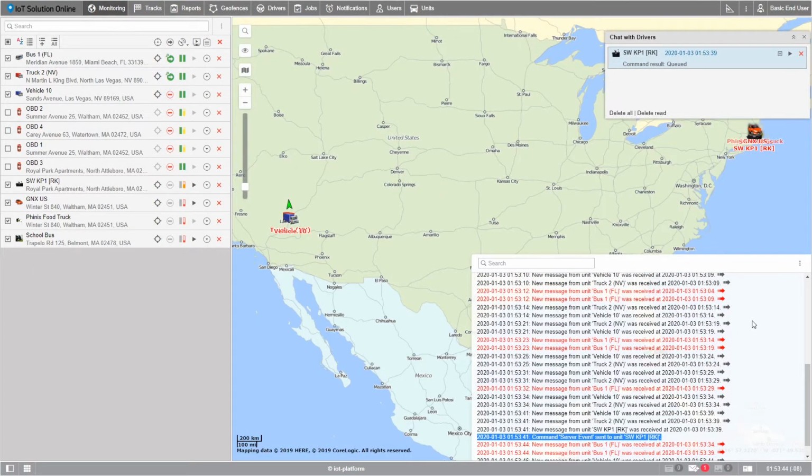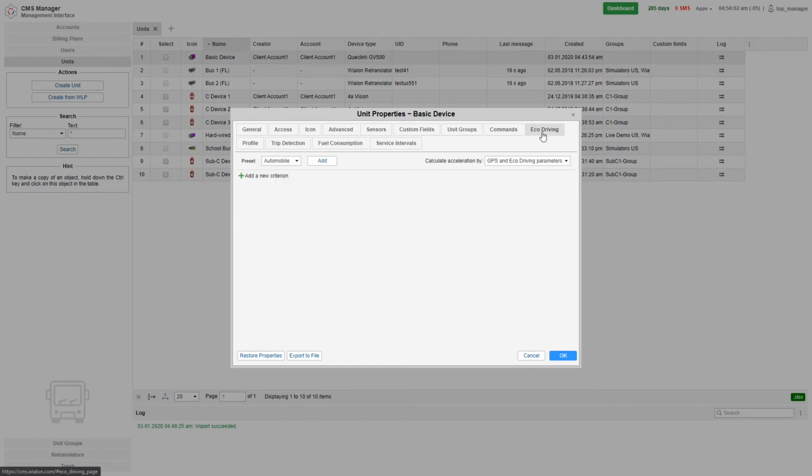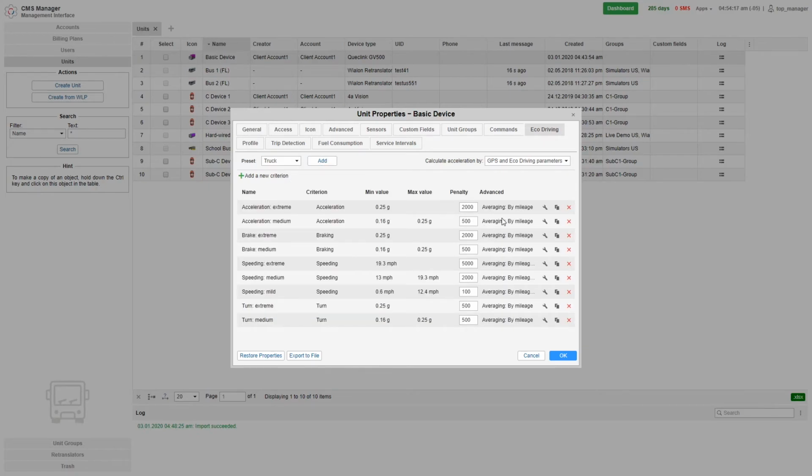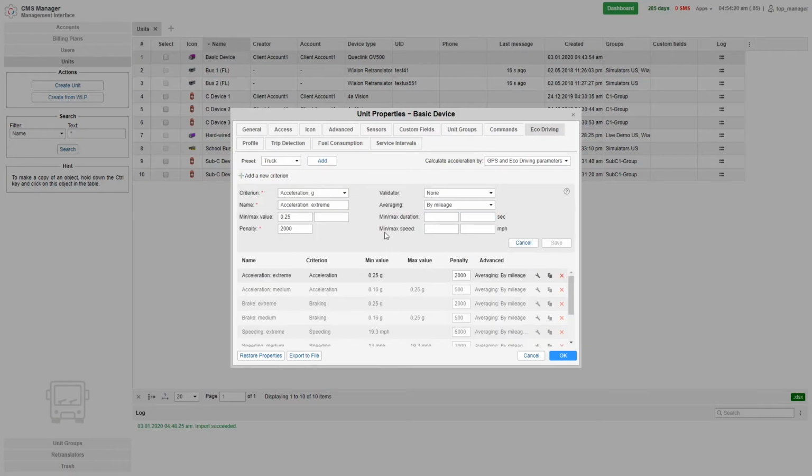Eco-driving is an advanced tool that creates a scoring system and helps recognize driver risk and bad behaviors. There are some templates available by selecting the preset dropdown and then selecting the match to the vehicle that is connected. We do recommend customizing these settings a bit more after getting some data. If you want to learn how to fully customize eco-driving, we recommend checking out our video tutorials on eco-driving.